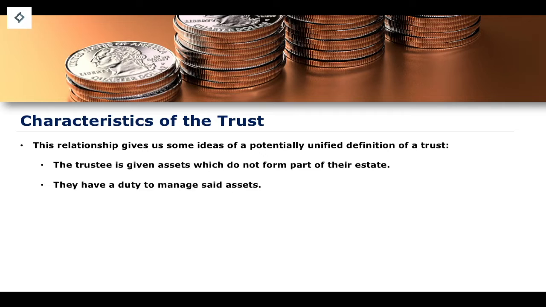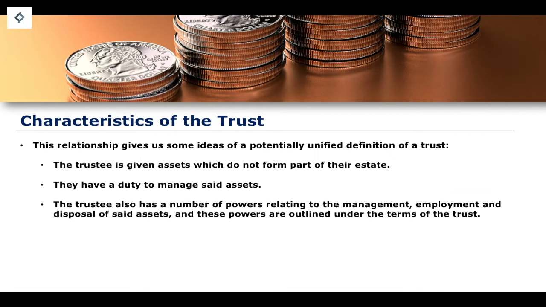They have a duty to manage said assets. Now, the type of trust they have will determine the amount of work that is involved in doing so. Some people just are trustees and they just hold the property, and it is up to the beneficiary to essentially liquidate the trust whenever they so choose, and to receive the benefits of that property whenever they want. But in some cases, the trustee actually has quite a lot of authority and power to hold, to manage, and to distribute the property that has been held on trust by the settlor or the testator.